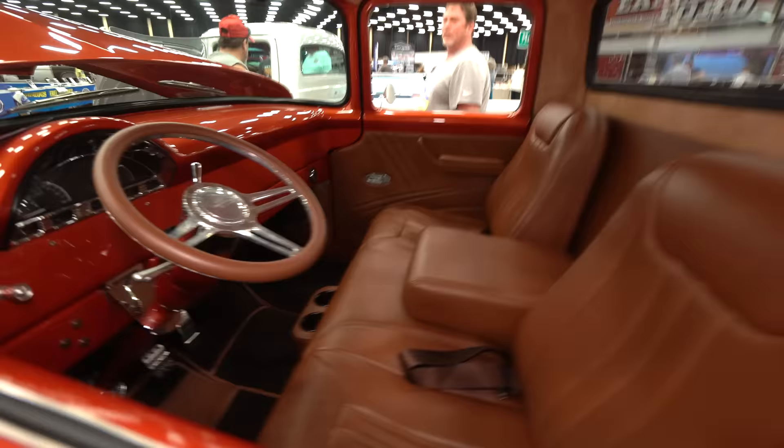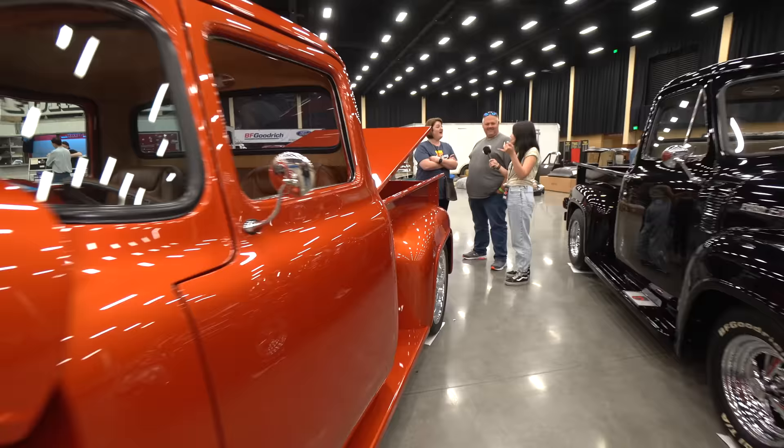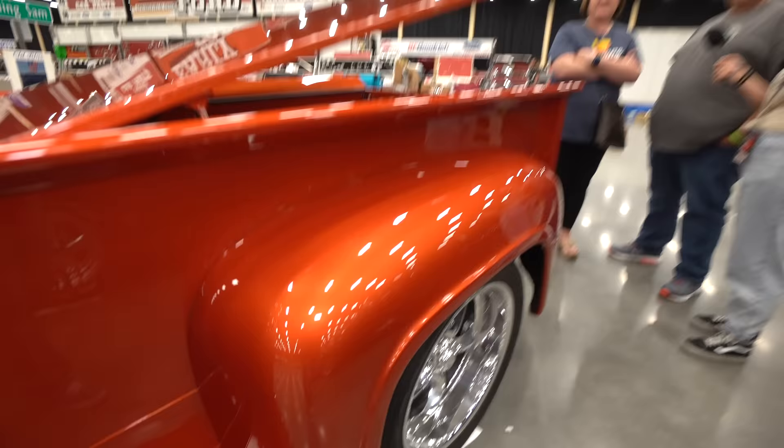Do you have a nickname for this truck? Not yet. I just call her the Queen because she's high maintenance! For a while it was the copper truck. Somebody said the orange truck, but it's not orange. Then it changed to the copper truck but it's not really copper either. It's a very custom color — I was the painter's apprentice when we were painting it. We had to repaint a couple of things so it matched perfectly.